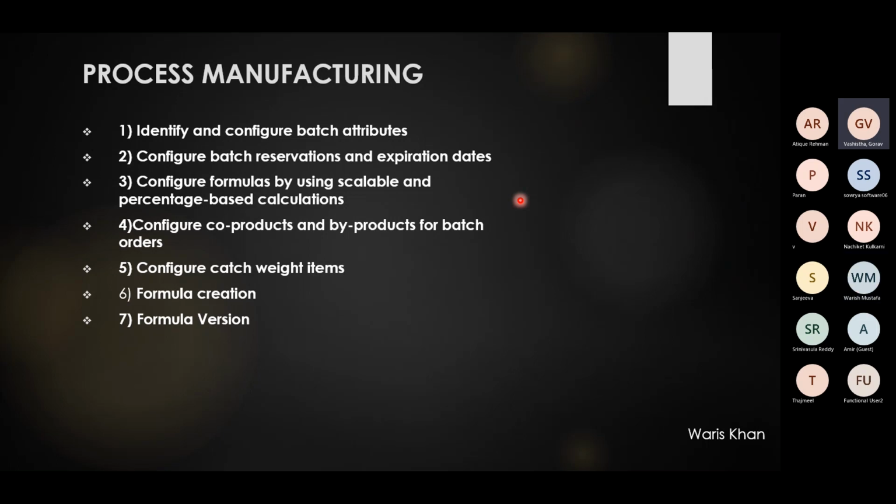The major differences between discrete and process manufacturing: discrete is the assembly of the product. When we are using the assembly of the product, we call that discrete manufacturing. But in case we are producing a product with the help of a formula, and we cannot reassemble it or reshape the raw material to its previous shape, and at the time of finish we are producing more than one finished product, that we call process manufacturing. If I'm not wrong, correct?